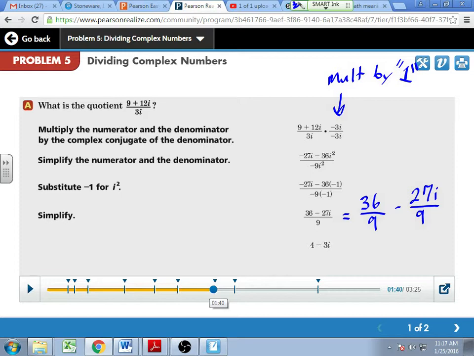Now here's where some people have a bit of confusion. But you have to think about it like if this was a variable term. If you had 4x divided by 2, you can do that. So even though 27i is imaginary and 9 is real, I can evaluate that and take the 27 divided by the 9 and just get the 3i. Minus, of course. Questions there? All right, try it on your own for the next one.